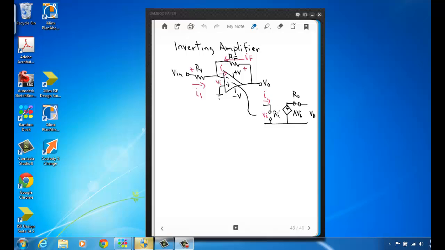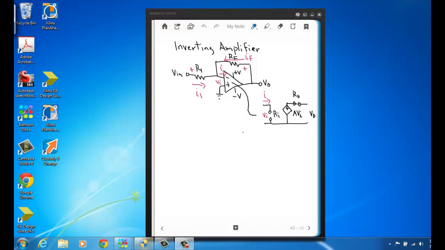Now over to the lower right here, this is the model, the circuit that we used last video to come up with the ideal characteristics of an amplifier. And what I've done here is I've replaced the input resistance with its ideal value of an open, and also the output resistance with its ideal value of a short. And this is going to help us do the analysis of this circuit, because this part of the model represents the input side of the op-amp, and this part of the model represents the output side.